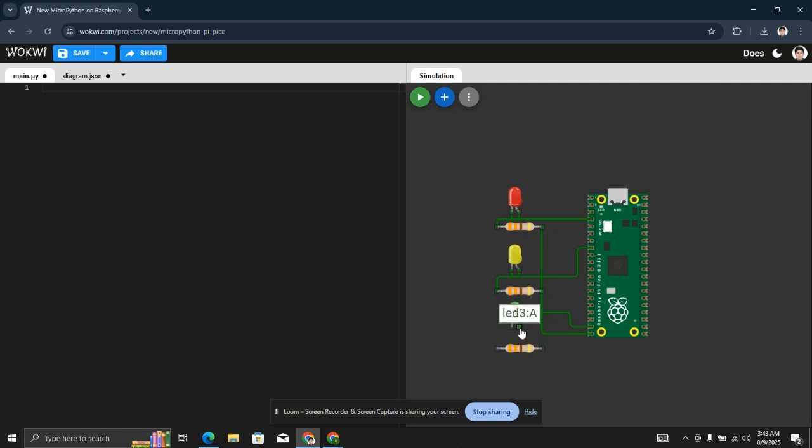Now same with the green one, just connect the long leg with R3 pin 1, and then the short leg with the GND. Right here is GND 3, and then the resistor with the GP13. Yeah, GP13.